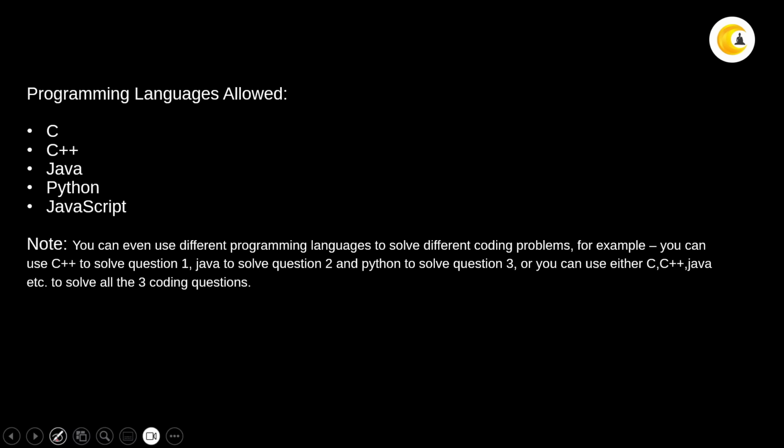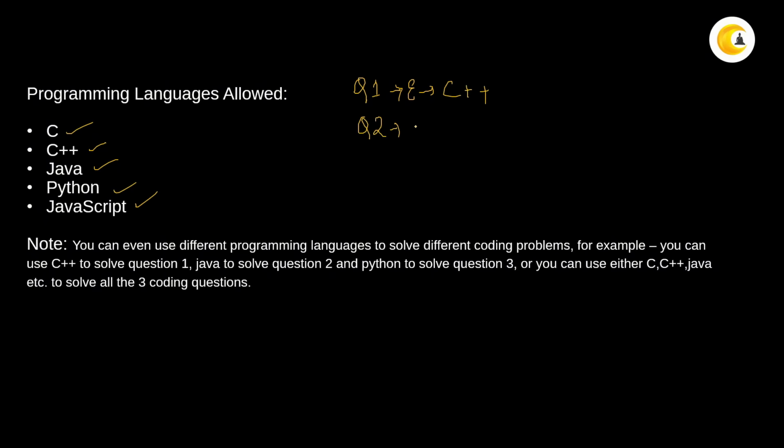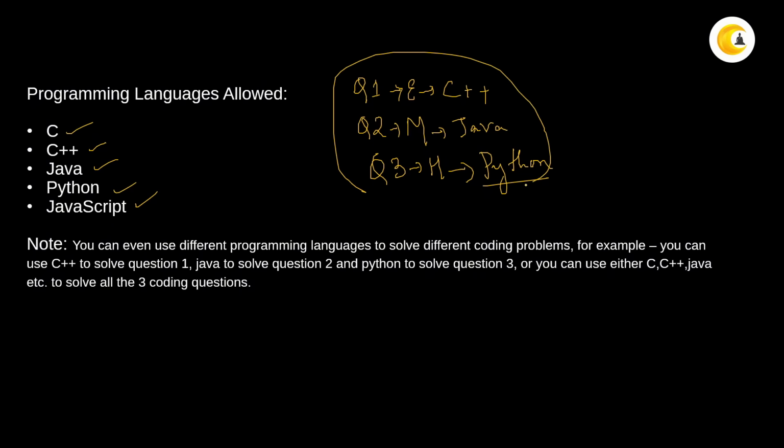So moving to the kind of language that you can use. You can definitely use C, C++, Java, Python, JavaScript. Okay. Now, you can use multiple languages. What I mean by that, suppose you're solving question 1, which is an easy question, using, say, C++. Now, in the medium question, you feel that, okay, no, I cannot do it using C++. I would rather use Java over here. So you can do that. In question 3, it's getting harder, right? So you would prefer using Python because it probably has some inbuilt functions or something. So you can do this and no one will judge you for that. So you can use multiple coding languages in your single coding test. It's absolutely, completely fine.